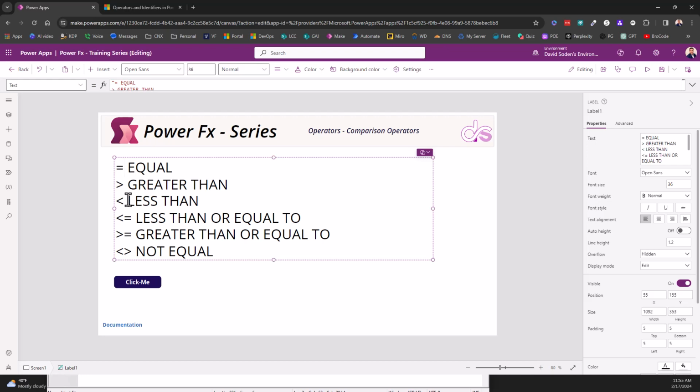Obviously, what we're talking about is equal to, greater than, less than, less than or equal to, greater than or equal to, or not equal to. And I apologize for reading to you. But let's try to figure out a way so that you can get this into your mind's eye. Then we'll worry about how this works when we're doing mathematical operations using comparison, and also text strings as well. All right, equal to, that's just straightforward, right?